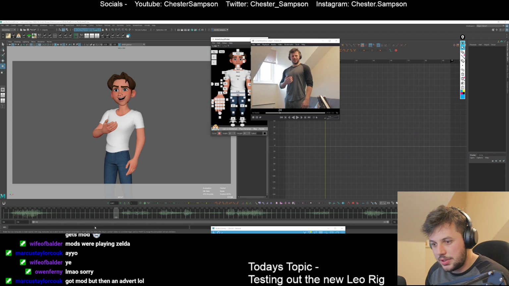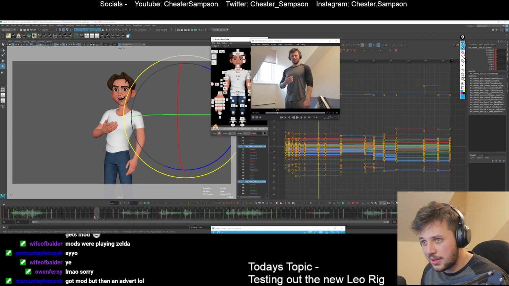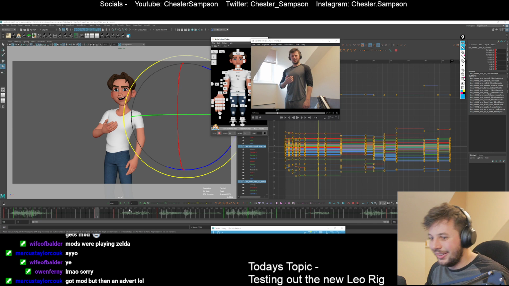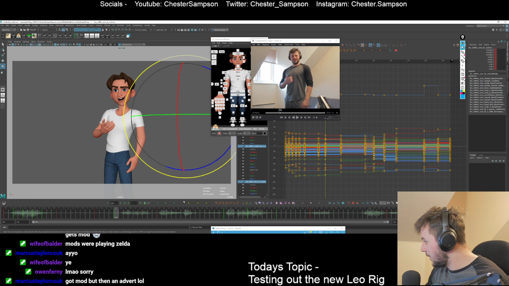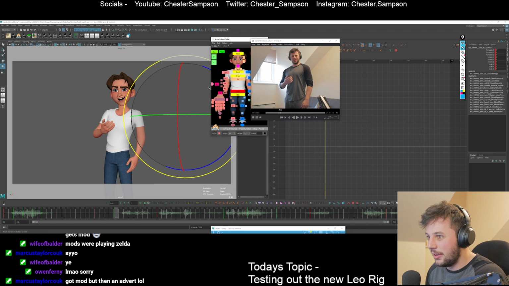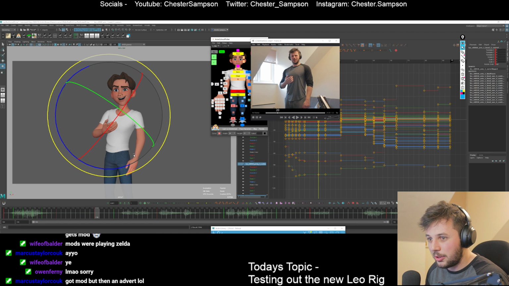Right. So I'm going to ease out of this one now. We're going to start to get into this one. I'll look at your Zelda memes in a minute. Got a mod, but then got an advert. Feels bad. Right, so I'm going to ease out of this. What's leading? The arm here is definitely not leading, so I'm going to bring that back. This arm's kind of leading, which I'm fine with.